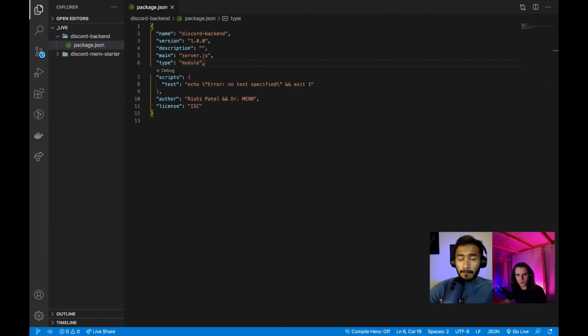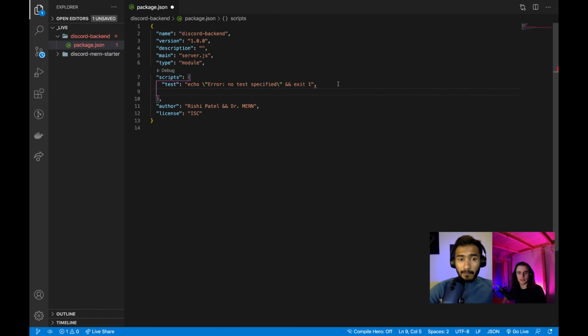But here at Clever Programmer, we are aiming for you guys to know the latest and best technologies, so we are going to be using ES6 anyways. The other thing to do is inside of scripts, type in start, and type in node server.js. That will allow Heroku later on to start your application by itself.